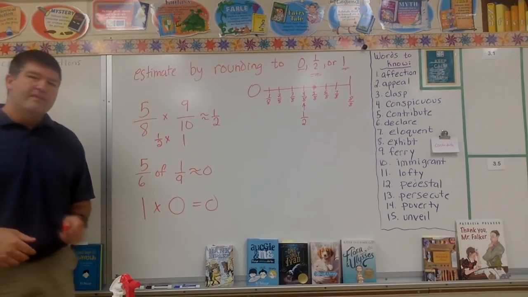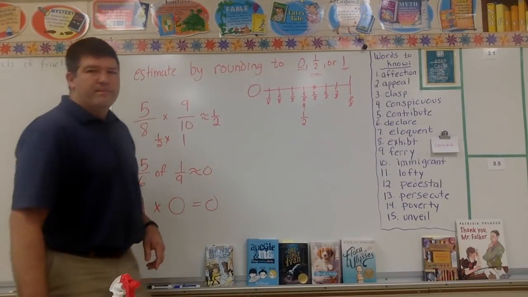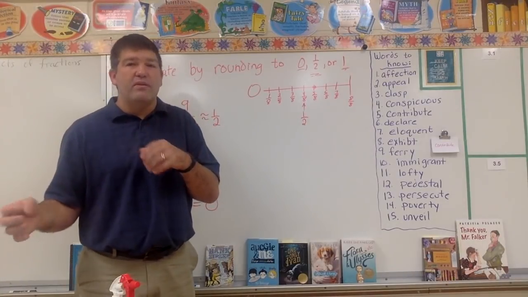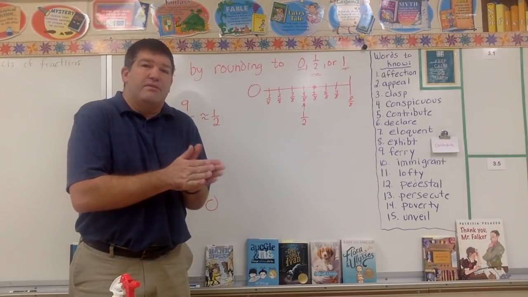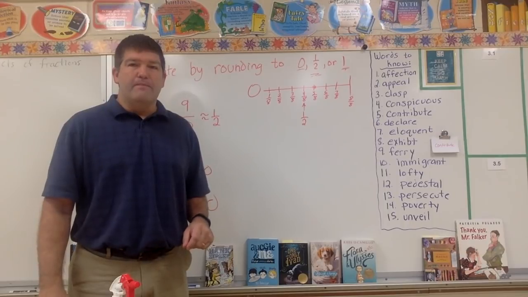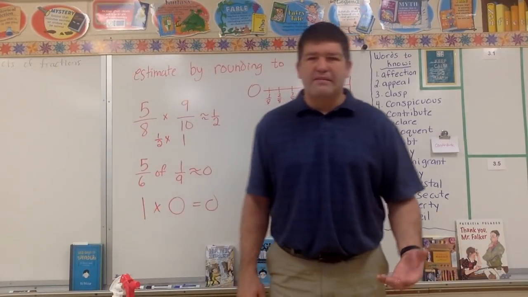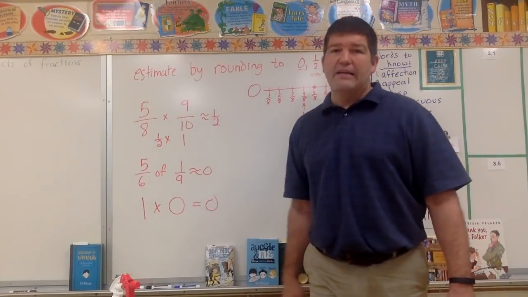Okay? So I always like to see if a number is close to a half? Is it almost a whole? Is it really not close to a whole at all? Is it almost like nothing? And that'll give you some idea how to multiply these together in terms of getting an estimate.